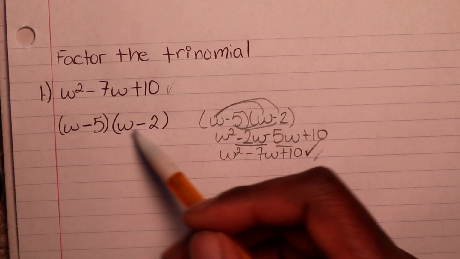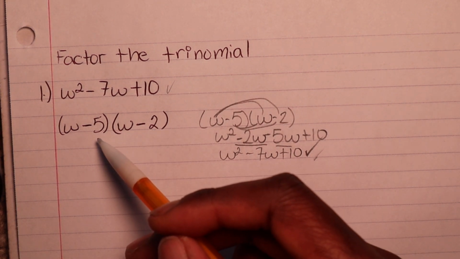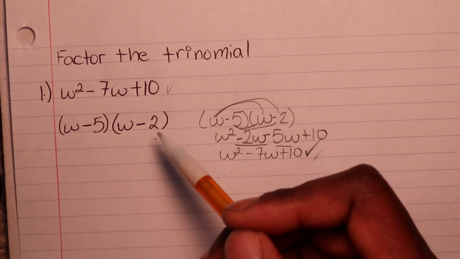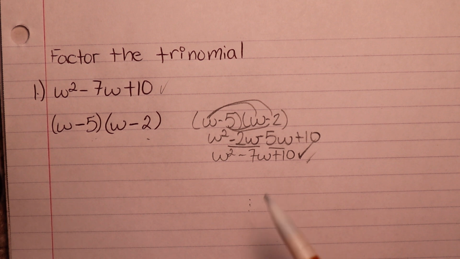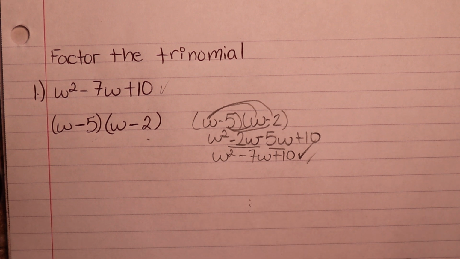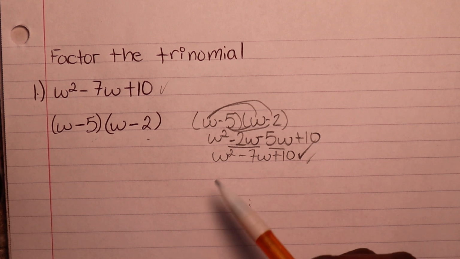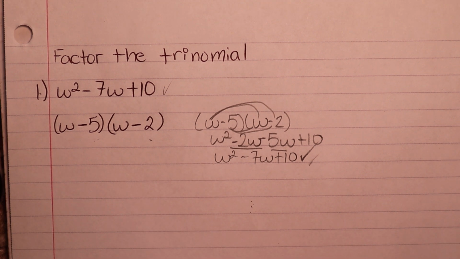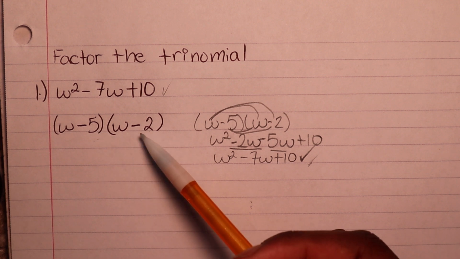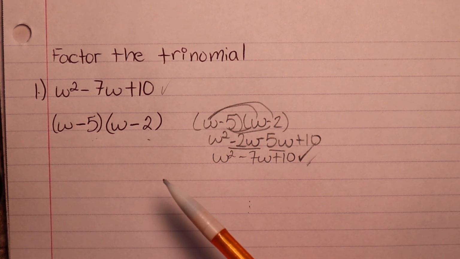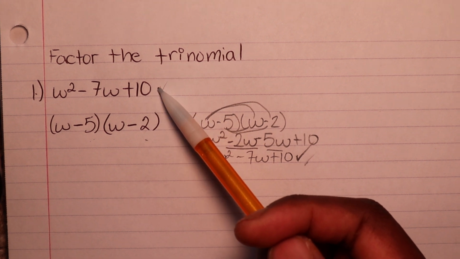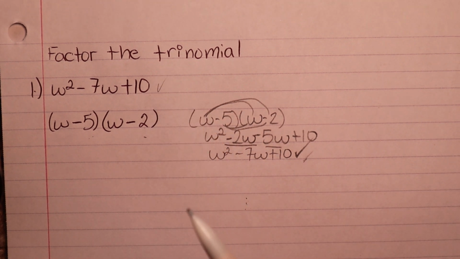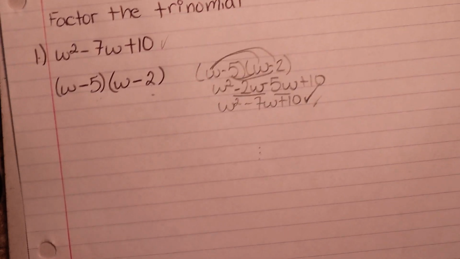But let's say you have this 2 right here and this 5 right here. It still works even if you were to verify it. So you can give it a chance yourself, okay? But for time purposes, I just want to keep on going. But usually, just FYI, just to give you a heads up, don't always assume that just because you mix up these two numbers, that if you flip them the other way, you'll get the same exact original problem. That's not always the case. So like I said, always verify no matter what.